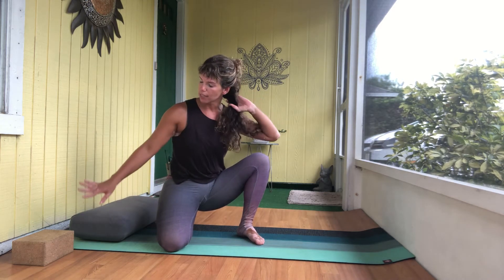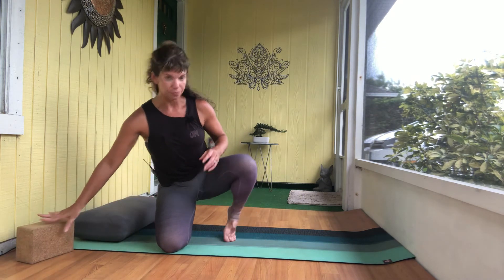If that is going well you're welcome to break up with your block, otherwise keep practicing with it. Alternatively, if it feels like your arms need more length, you can have blocks underneath both hands. Feel free to get creative — just make sure any block you're standing or placing your hands on is on the lowest height, as that's going to be the most stable placement.